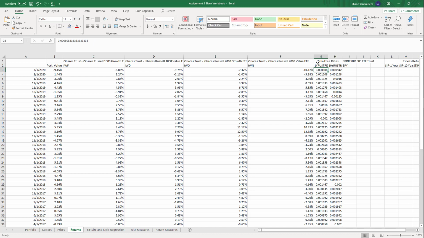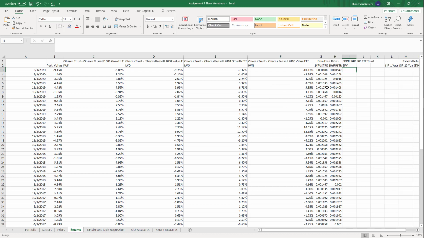These are the periodic monthly rates for the 1-year U.S. Treasury and for the 10-year U.S. Treasury. That's why they look really small, because this is just a periodic rate for one month. All of the returns here are the return for that individual month.